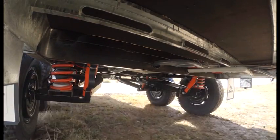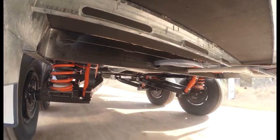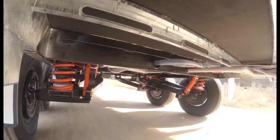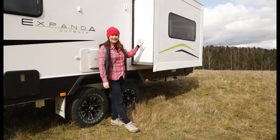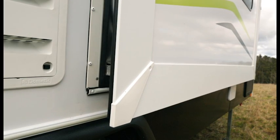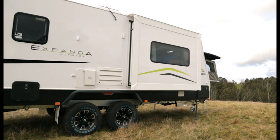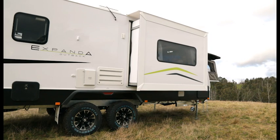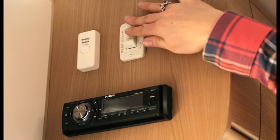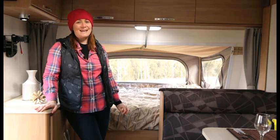As part of the Outback Pack, this Jayco Expander is fitted with Jayco's new JTEC independent coil spring suspension. The Expander also has an off-side slide-out which contains the club lounge. The slide-out adds just over 50cm of extra internal space, which really makes a difference to the internal dimensions. It operates at the flick of a switch which is inside the caravan. It's relatively quiet and it's also pretty quick.